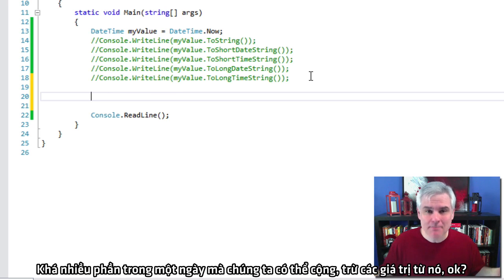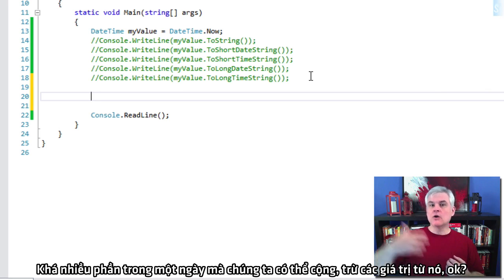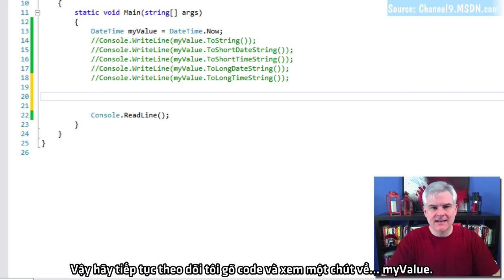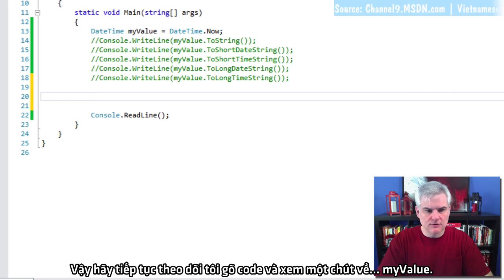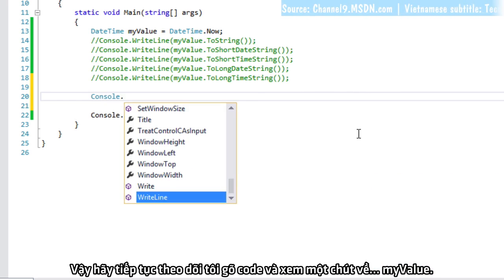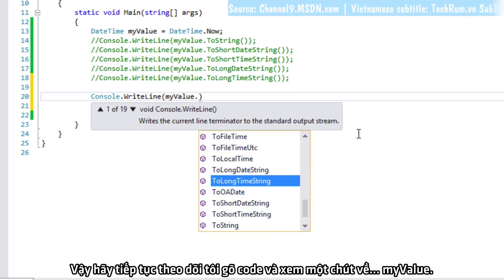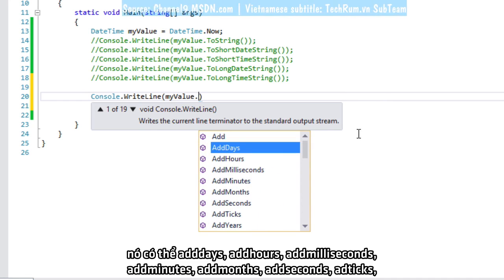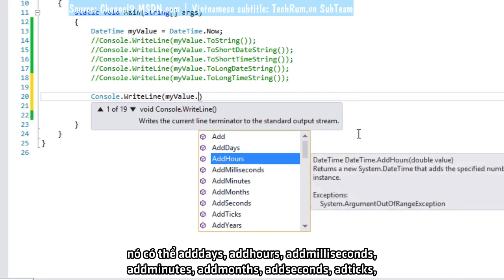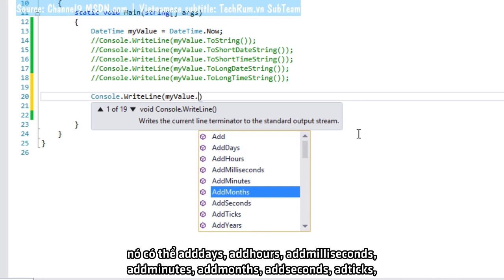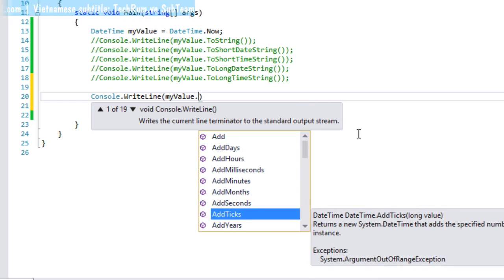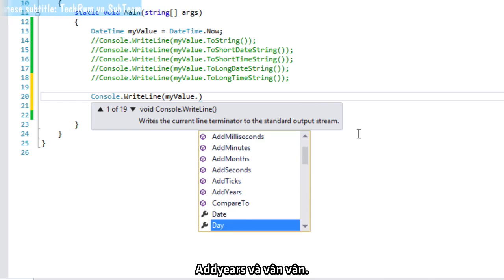Pretty much any part of the date we can add or subtract values to and from it. Okay, so let's go ahead and do the following here and just take a look at myValue. And what we can do, if you take a look at the very top here, there's an AddDays, AddHours, AddMilliseconds, AddMinutes, AddMonths, AddSeconds, AddTicks, AddYears, and so on.